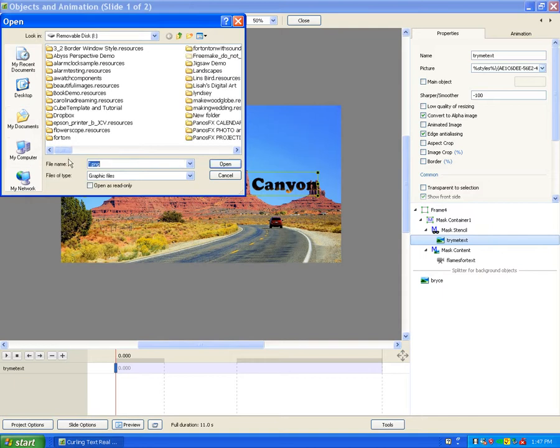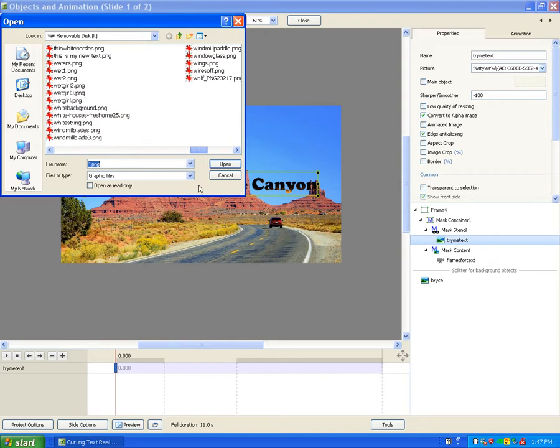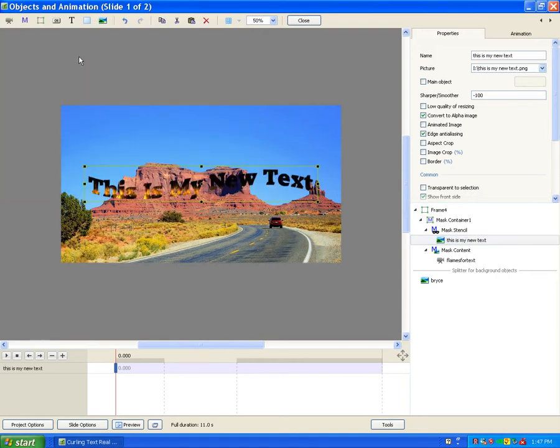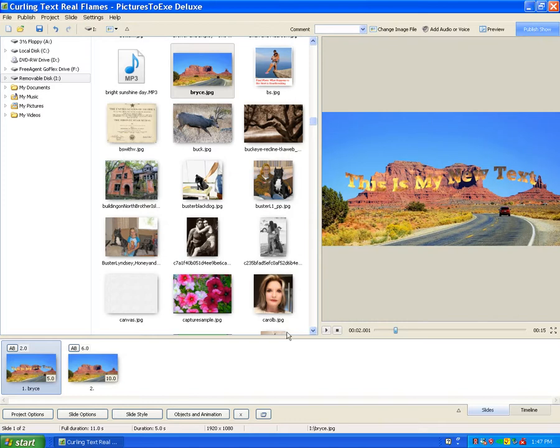I'm going to find my text up here, which I've created in Photoshop. This is my new text. And as you can see, I put a curvature in here using warp, and I think this is warp and wave. And so when I go back and play it, you'll see that my other text from Photoshop has been used, and you get the same effect.